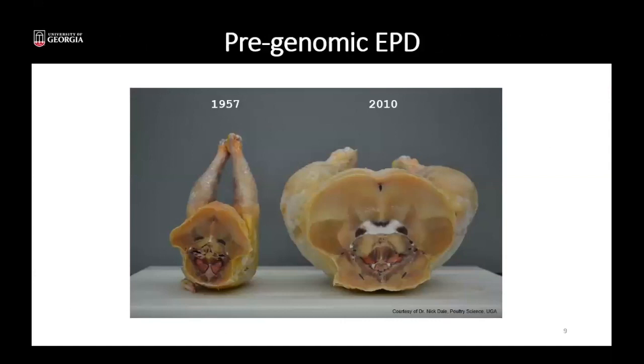Daniella put together this really nice example from the poultry industry, which I think goes to show the impact that genetic evaluations have had and still have across the industries. I think poultry is a very interesting example. If you look at this picture, you can see a broiler line from 1957 and how those animals looked. The bird on the other side of the picture represents a selected line from 2010, so you can see the contrast between those two birds. And of course, the one from 2010 probably relates more to what we see in the grocery stores today.